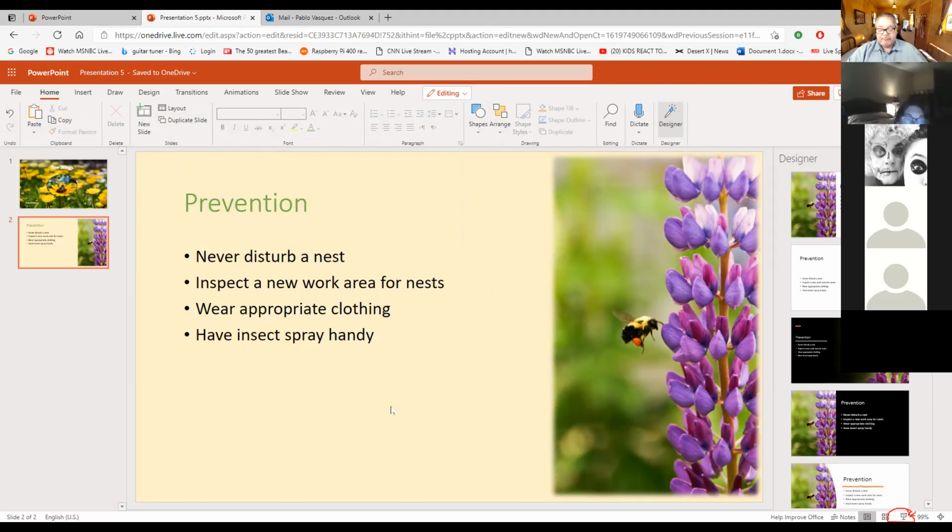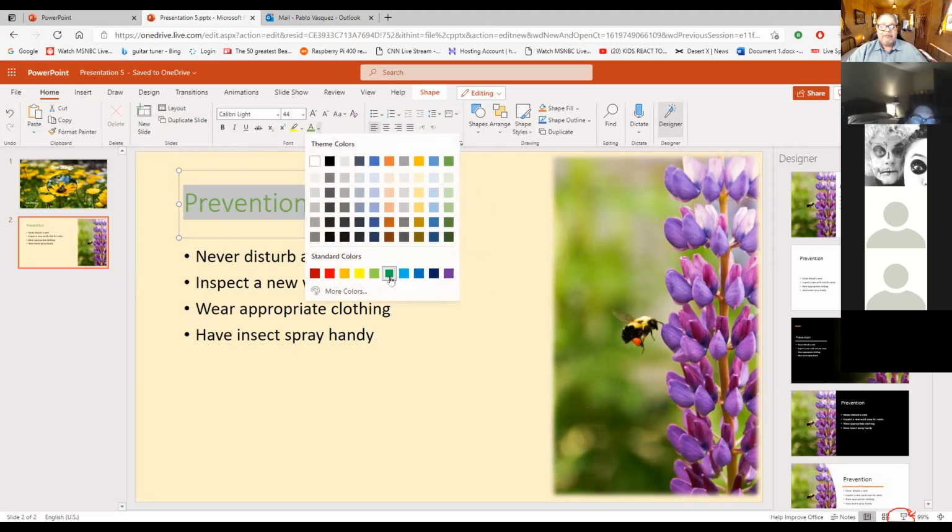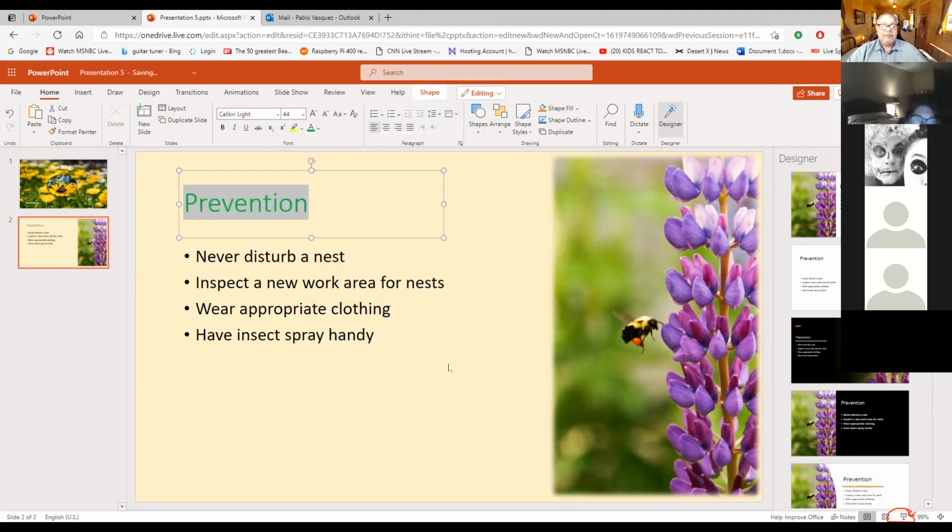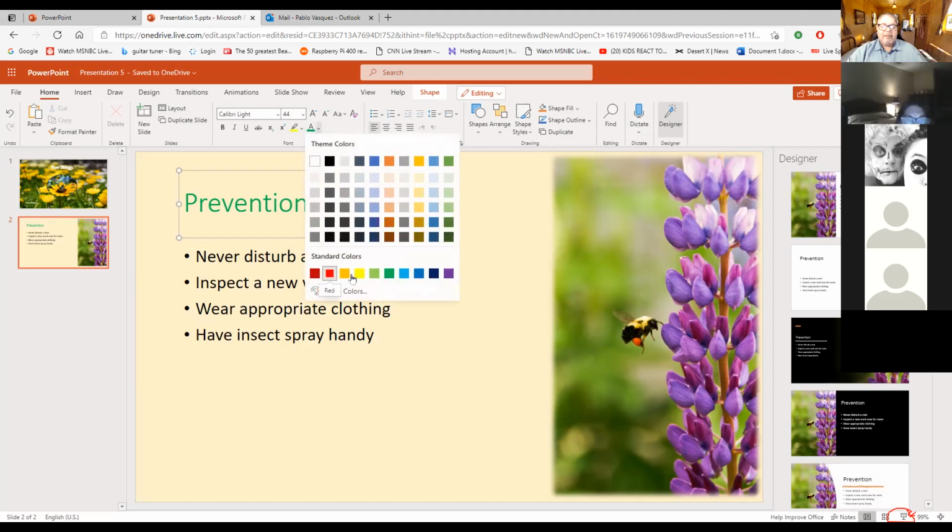That's it. It could be like a darker green. Let's see the regular green, how it looks. Oh yeah, regular green looks even better. Which one is the regular green? That one says green at the bottom on the list of colors. They're in the bottom, standard colors. Like green? There's green, okay, light green and green. Perfect.